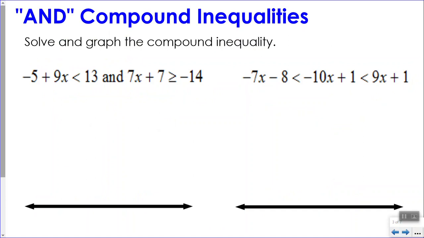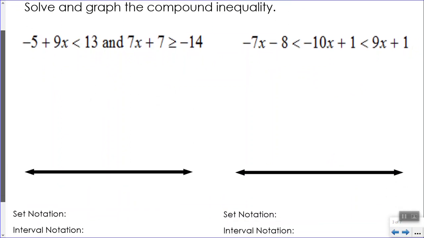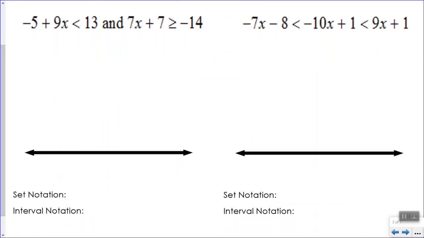When we solve these, we basically break them up, solve each inequality separately, and then put them back together at the end. So if we look at the inequality on the left here, I have the "and" in the middle, which shows me that at the end we're going to be looking for the intersection of whatever we get on the left and whatever we get on the right hand side. Go ahead, pause the video, see if you can solve the left and solve the right, and then we'll come back together and put them together for the "and" compound.